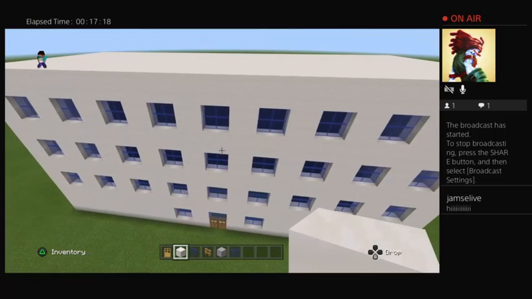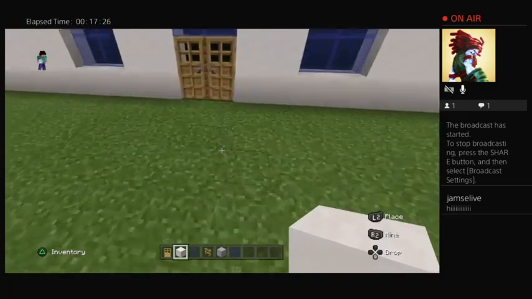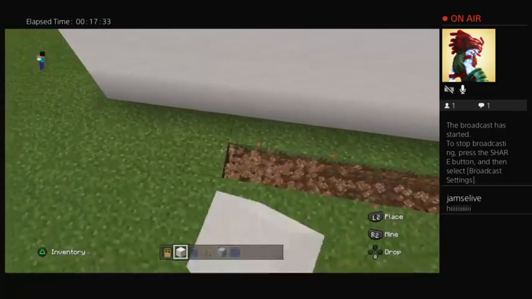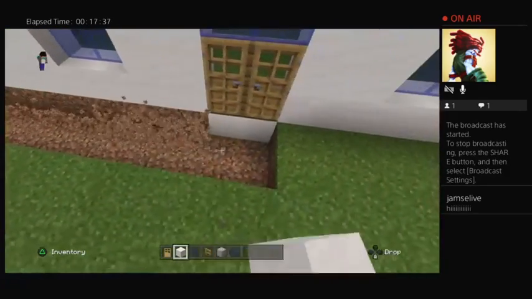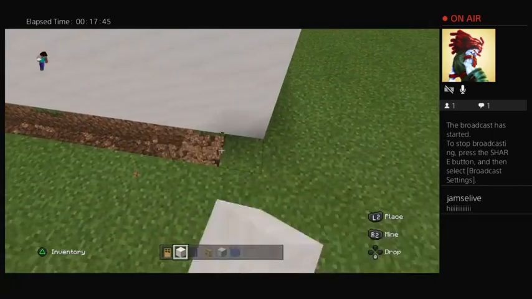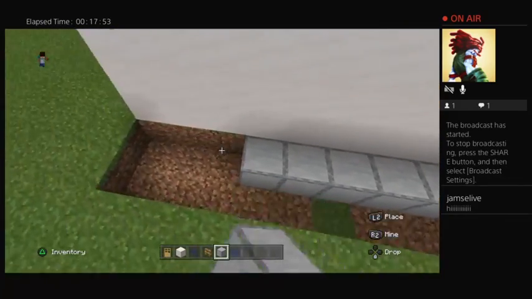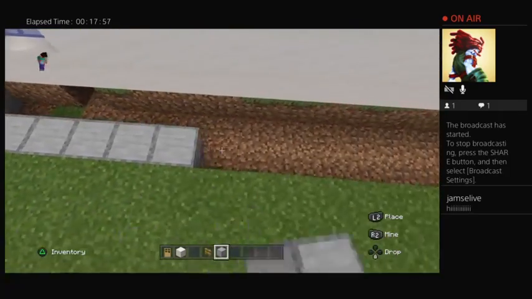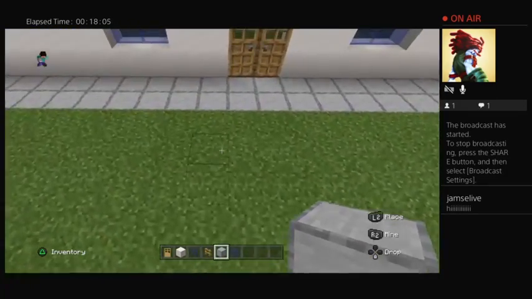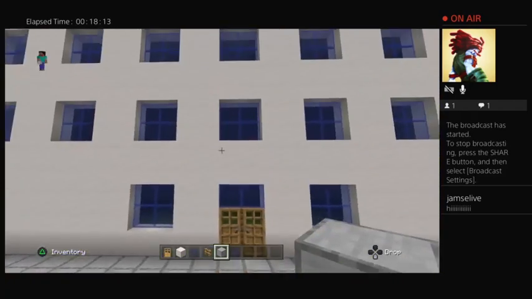Now, we're going to come to the front of the apartments. And in front, to the left and right, we'll place smooth stone completely around it. We're going to place it 2 rows outwards from the apartments. And then we're going to place 1, 2 more rows. Actually, we'll make it 3 more. Perfect. Alright.